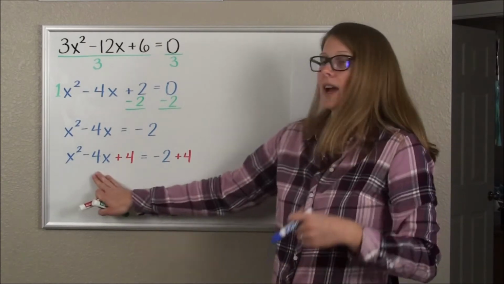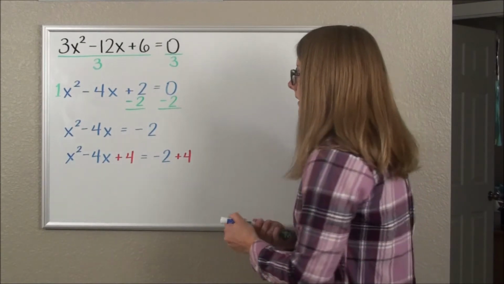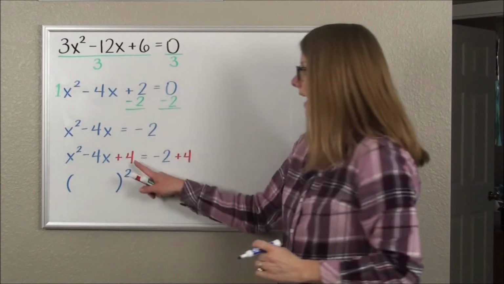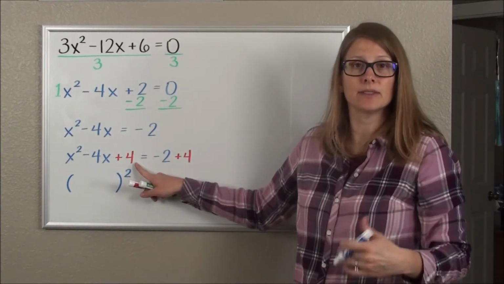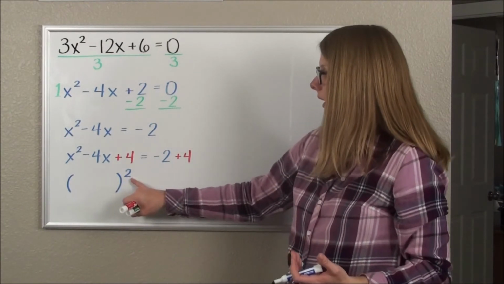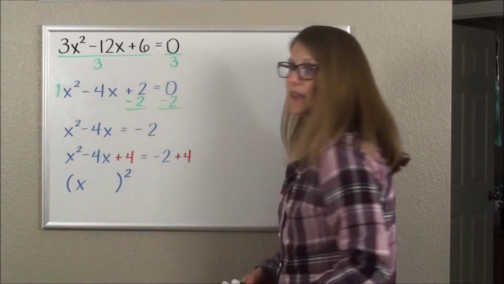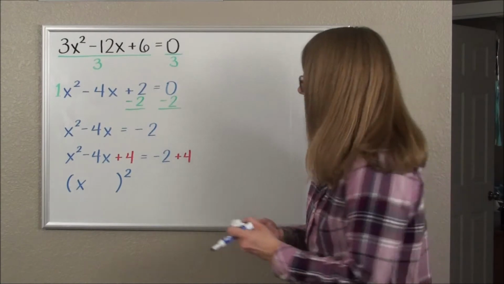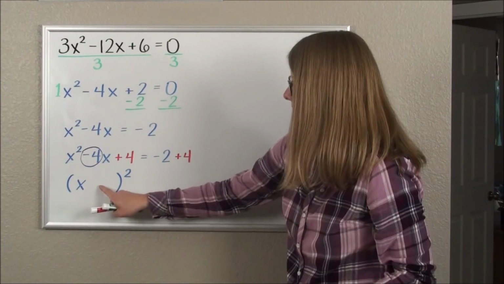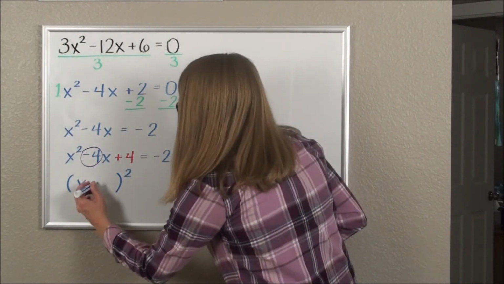So now on the right, again, you could do an X box to try and factor this trinomial, but let's see if we can do the shortcut now. The whole point, remember, of adding this magic number is to complete the square. It's to create a perfect square on the left. I want it to say something squared. To figure out what goes in here, you take your variable, which in this case is x, and then you look to the middle at that coefficient. And to figure out what goes in the perfect square piece, you take that coefficient and just cut it in half. -4 cut in half is -2.